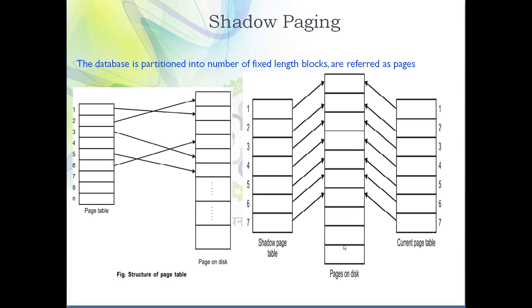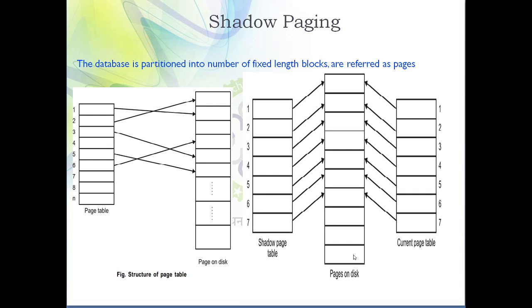If the transaction fails, the shadow page table is already pointing to the old page, so that copy is being held continuously. So even though there is a failure in the system, the shadow page table is pointing to that particular page. We already have the address of that page, so there is no issue. But suppose the transaction is successful, and the changes made by that transaction are successful. Now the current page table is pointing to this block and the shadow page table is pointing to this block.